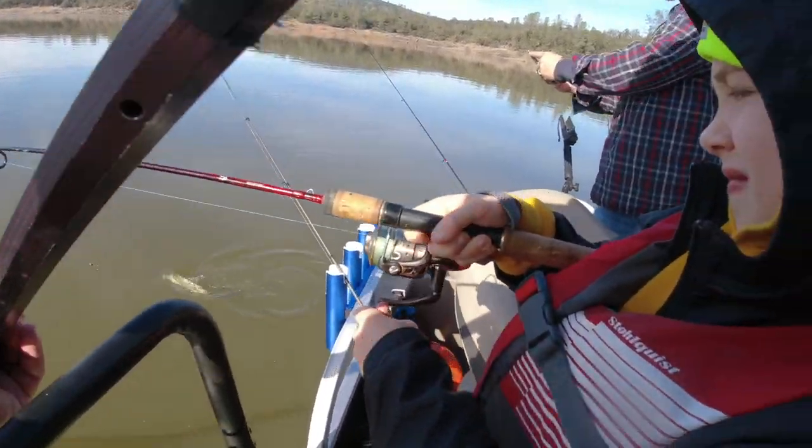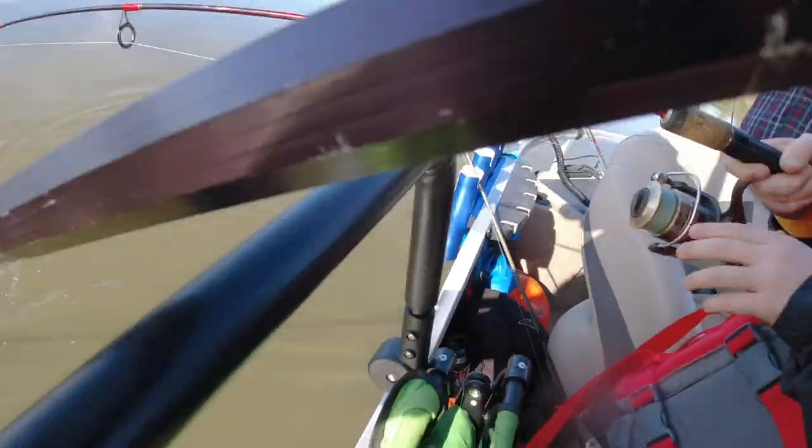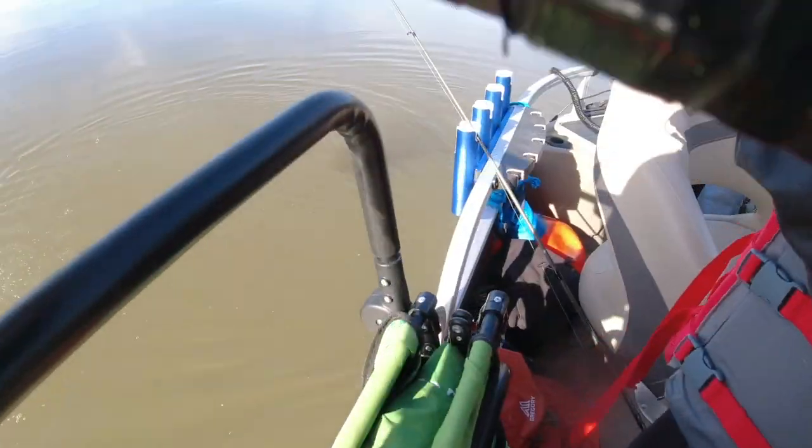Lead him back around. Oh, nice fish. Another nice fish. Bring him to me. Oh, there we go. We got him, buddy.